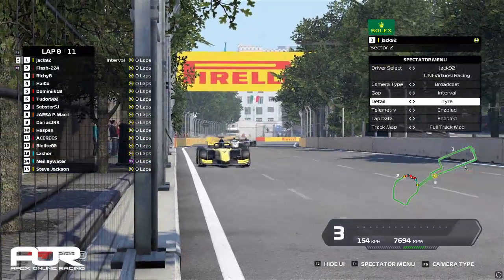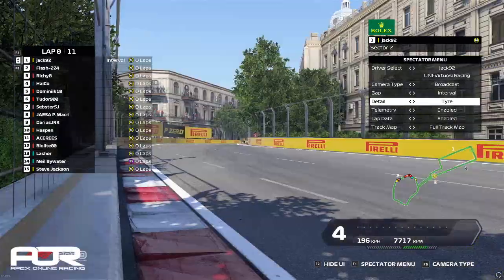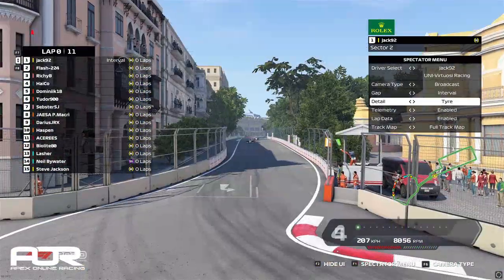Of course, this is the sprint race in F2. You don't have to make a pit stop in the sprint race. So that's why you see everyone, apart from Neil Bywater, going for those medium tyres, because they can make it all the way to the end of the race.